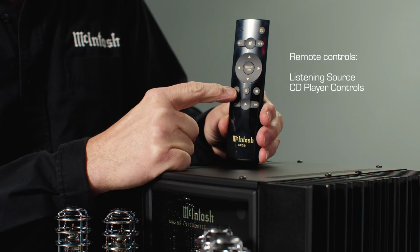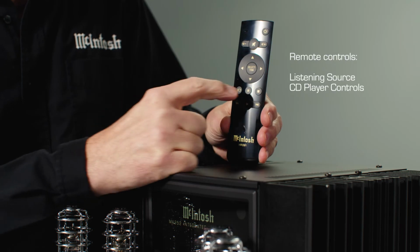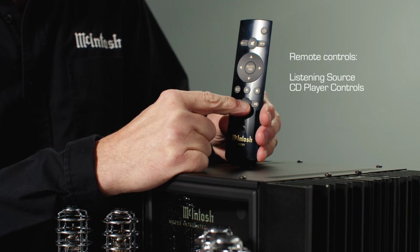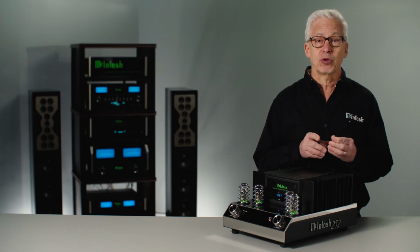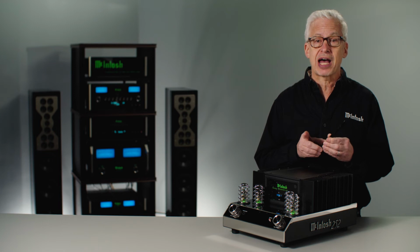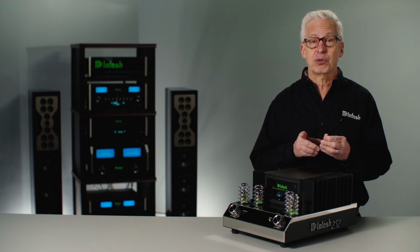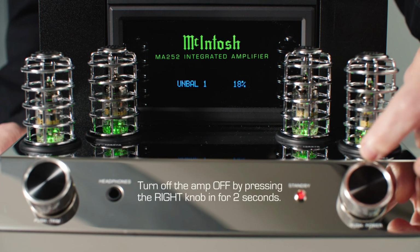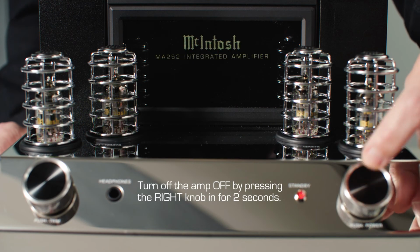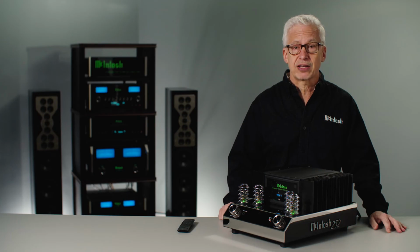This button selects the listening source, and these buttons can control most recent McIntosh CD players if you've patched a data cable between the MA252's data output and the data input on a compatible McIntosh CD player. Now we're ready for music. When you're done listening, turn the amp off by pressing in the right knob for 2 seconds or by pressing the power button on the remote.